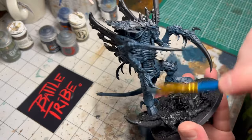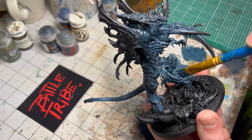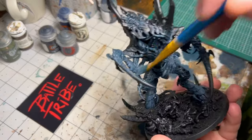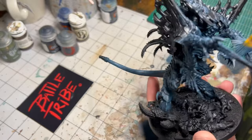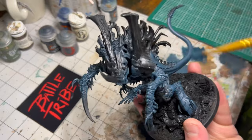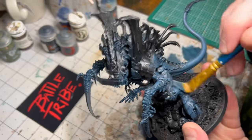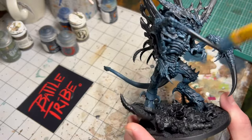So same thing here, like kneecaps, down near the feet. But we're not getting inside the middle midsections of the different parts, like right here, the crotch, center of this, a little bit of the face. You know, and then once again, you get the hands, top of this, just the elbow. So then on the tail, just the top, trying to leave the darker color underneath it. A little here on the thing. You can't see it too much on camera, but it's there.